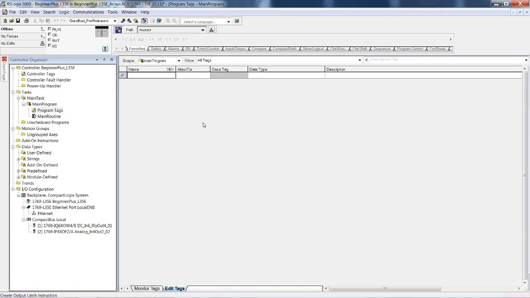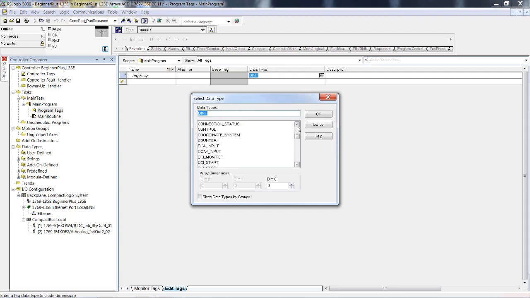I had you create a tag in your program tag database. I had you name it any array. The data type is a DINT. Any array, we named it that to demonstrate that the name is irrelevant. It could be any type of array, and the name array does not have to be in there. To remind you what this tag is, it's just any old array. And it could be any one of any of these data types. I cannot think of a reason that you might make any of these an array, but the DINT or the Boolean, I can. Or timers, counters, the basic data types.